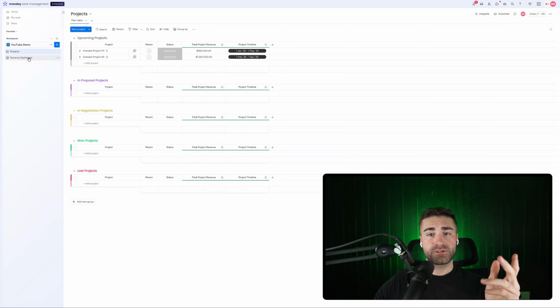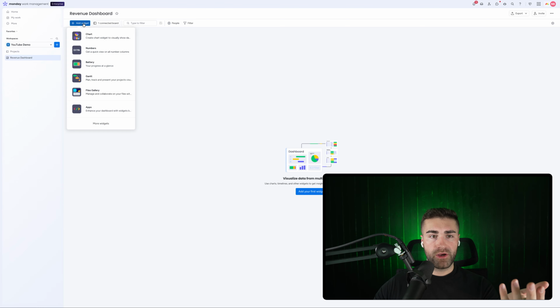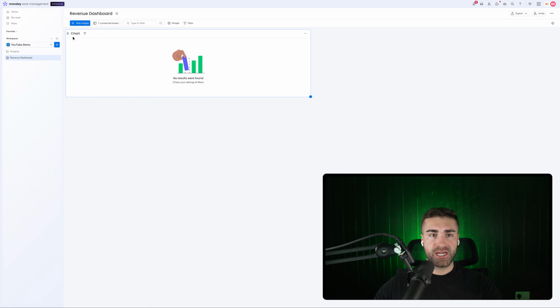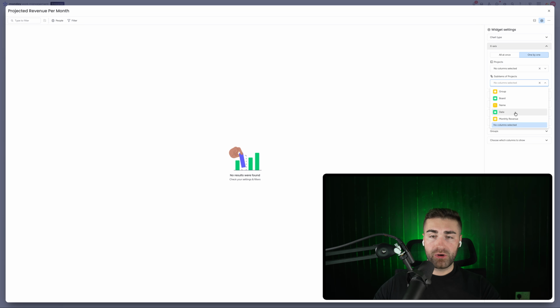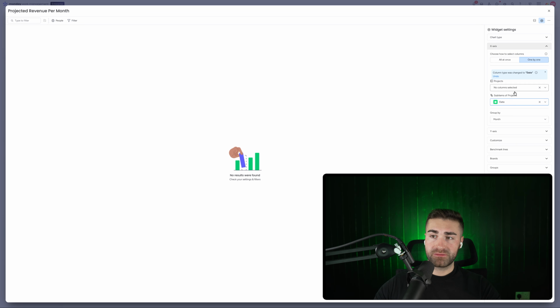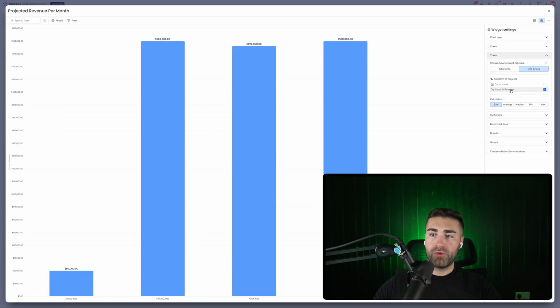Now, the first dashboard or widget chart that I want to create here is going to be the projected revenue. So it's going to be projected revenue per month. So what's going to happen, 3 dotted button settings, our x-axis is going to be 1 by 1, and it's going to be the date column for the sub items, so sub item level. So chart type is just standard bar graph, x-axis sub item date column, y-axis is going to be 1 by 1, and it's going to be the monthly revenue of the sub items.